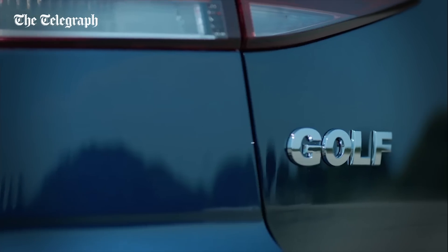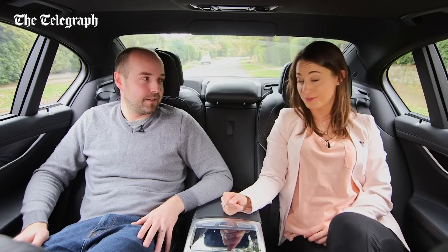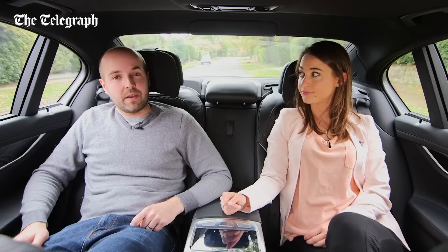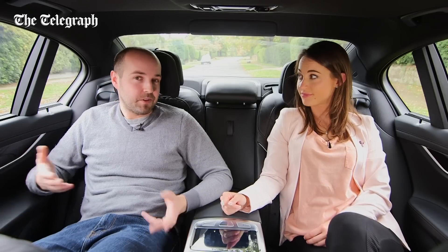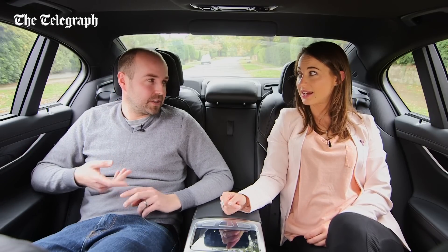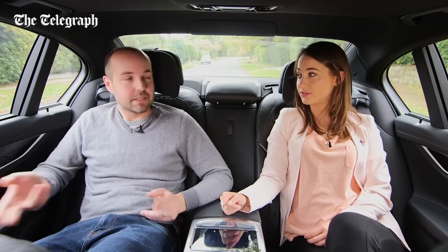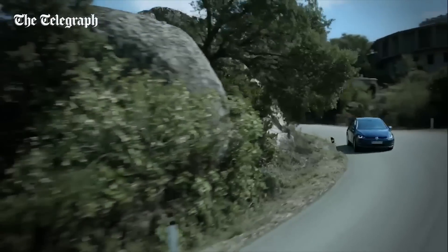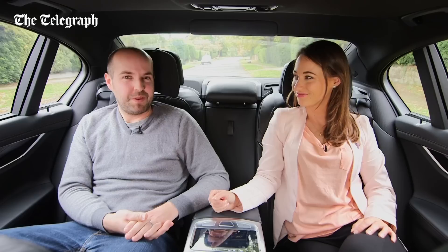Can we get excited about the Golf? We can definitely get excited about that. What about the Audi A3 Sportback? If you're going to buy a Golf, always look at an Audi A3 Sportback as well, because they're not that much more expensive and you get the premium badge and better residual values. It depends what time of year and month you're making your purchase — dealers need to hit their targets, so haggle hard. Our winner for this category is the Golf.